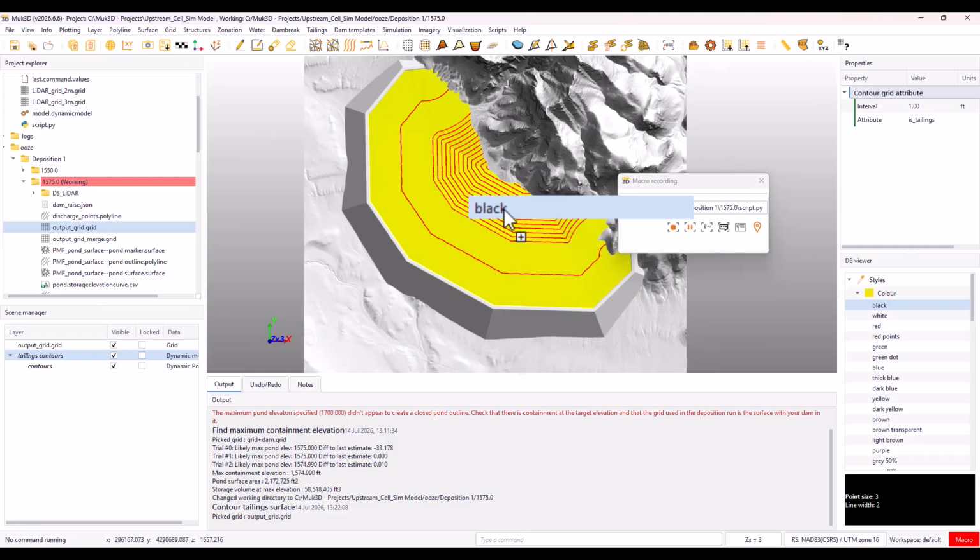So when you want to style an item, applying a style from the database viewer is something that records well, and you can take that code. If you modify the color in the scene manager by right-clicking on the layer and changing it at that level, it's not going to make it into the macro record. So this is a good way of stylizing things within a larger script that you may be building. Drag and drop them from the database viewer.